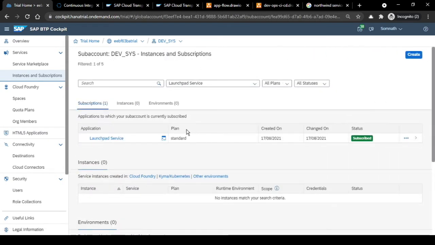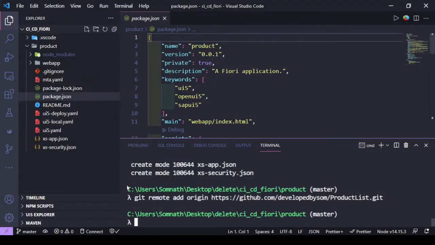Now the next thing is you need to create a destination. By the way, why is this destination needed? Very simple. We have used the Northwind service. So obviously when my application is hosted in the dev system, to test that application, it would again need the same Northwind service destination. That's the reason, because when I executed this program from my local environment, it used a Node.js middleware.